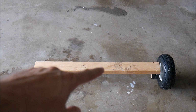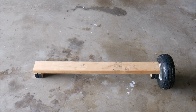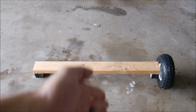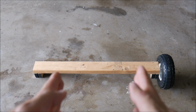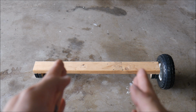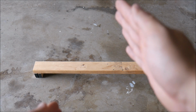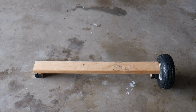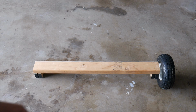The idea for next time will be we will put a bigger hole in here and a bigger bolt that will go down into the 2x12 piece that will go this direction, and that will be the pivot point for the steering. So basically he will put his feet on either side of this board, this axle, and he will push with his feet, and that will provide the steering. It won't be too big of a turning radius, but it will have to do for now. We may revisit that at some point and put in some sort of more sophisticated steering mechanism, but for now it's going to be powered by his feet.